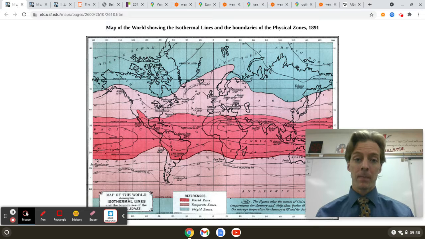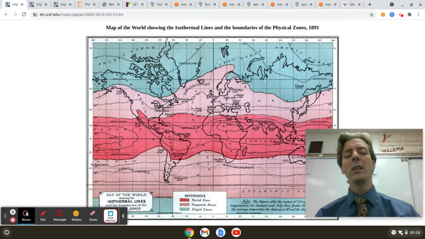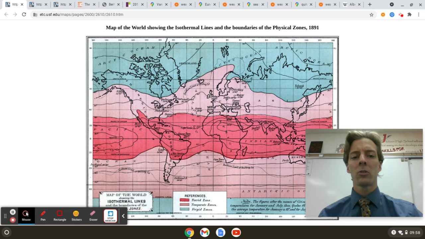Any factor that causes the temperature to vary from place to place, time to time, whatever it is. Latitude. We know latitude does. The poles are cold and the equator's warm. We know that because the Earth's tilted at 23.5 degrees, right? Latitude, heating of the land and the water, altitude, geographic position, cloud cover, ocean current, weather. All of those things are temperature controls because they change the temperature. You're going to see they affect what's going on.